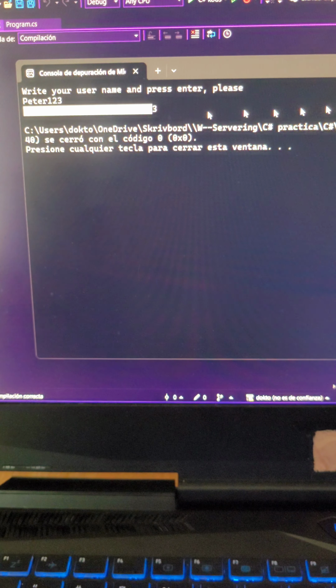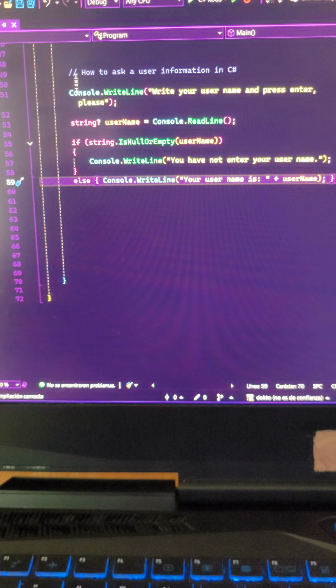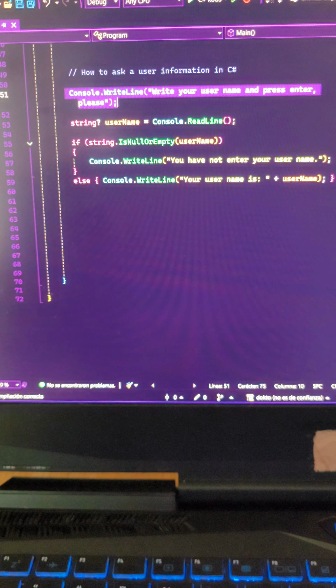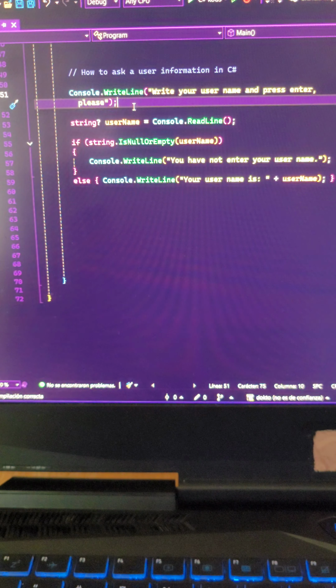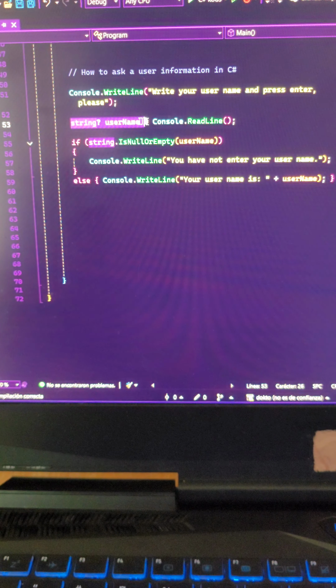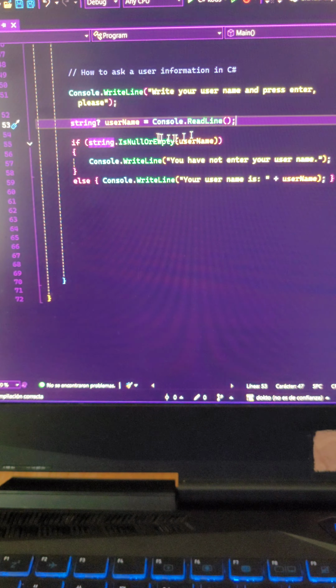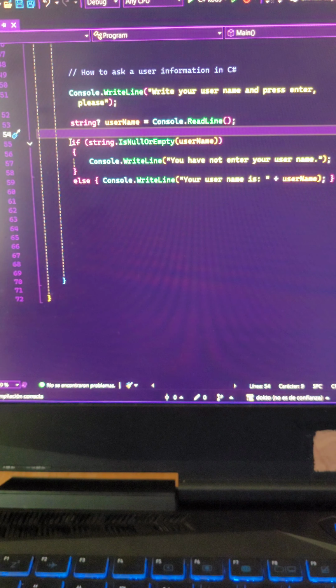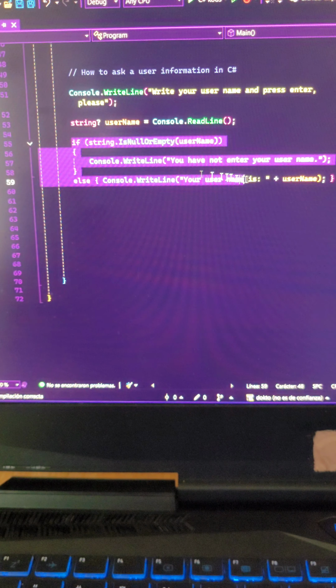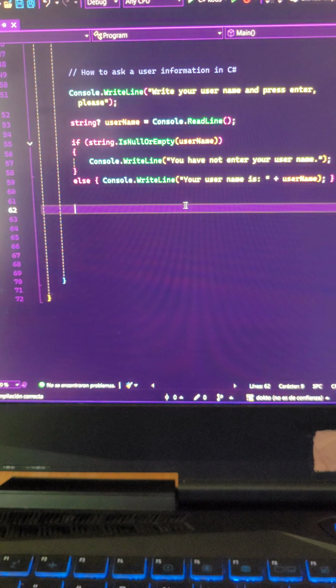Now you can see how it works, and it's pretty fun because you know how to do it. You display a message here, then you use a string to ask for the user's information, and then you even do an if else, just to have one exception. We just do one exception here, that is the user writing or not writing anything.